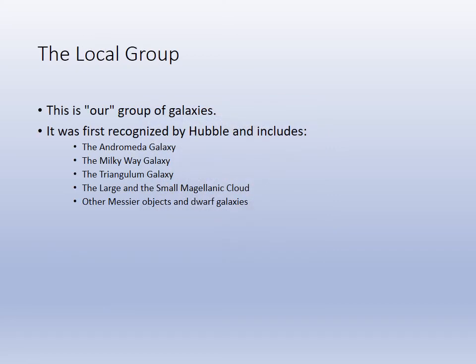So our local group, which is galaxies in the neighborhood: Andromeda is our sister galaxy. The Milky Way and Andromeda are on a collision course. Andromeda will cannibalize us probably because it's much larger. Triangulum's a little smaller. We have irregular galaxies, which we call the Magellanic Clouds, named after Magellan. And then other Messier objects. Last lecture we talked about Messier, who was an astronomer who loved comets and hated everything else, and categorized all of our local features.